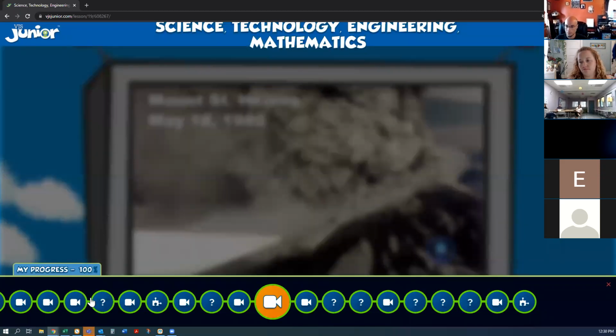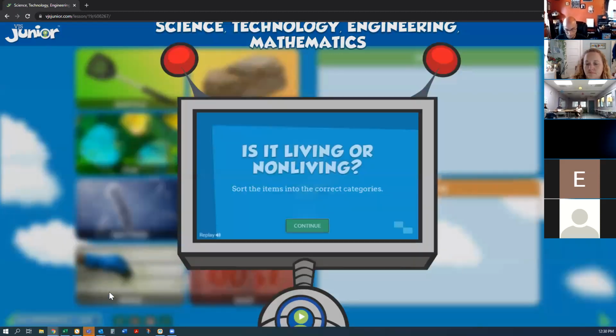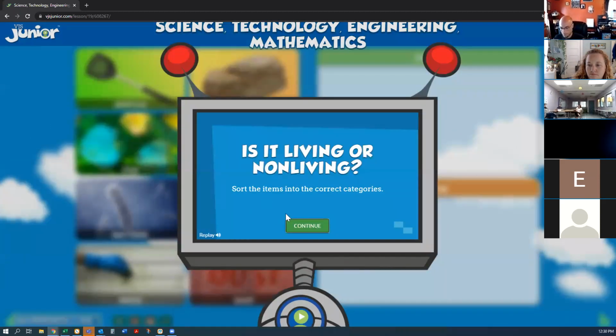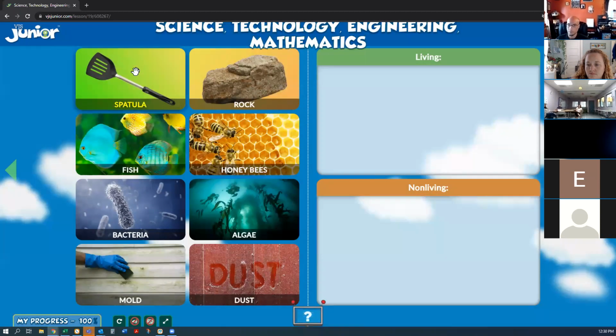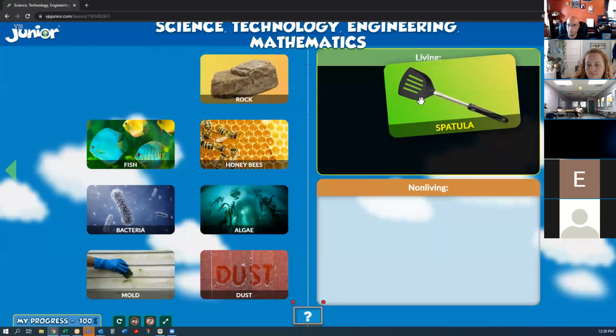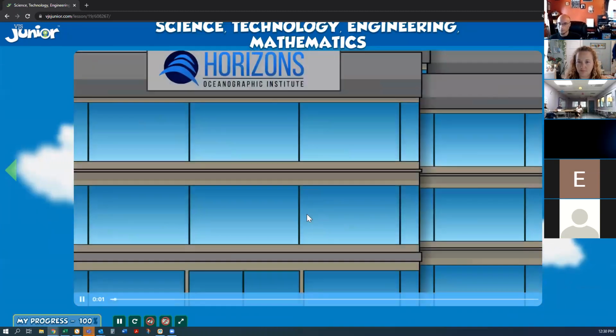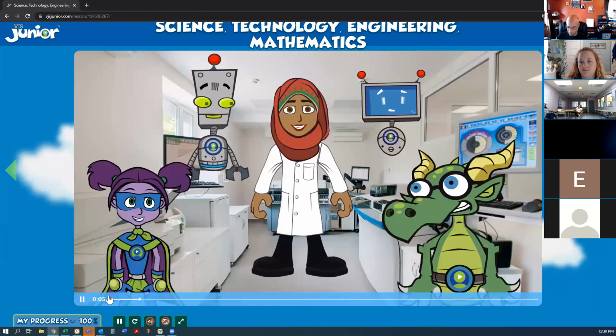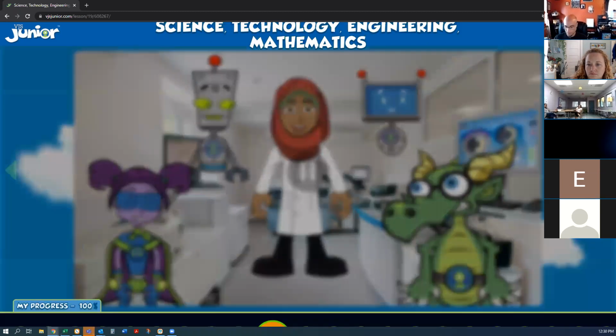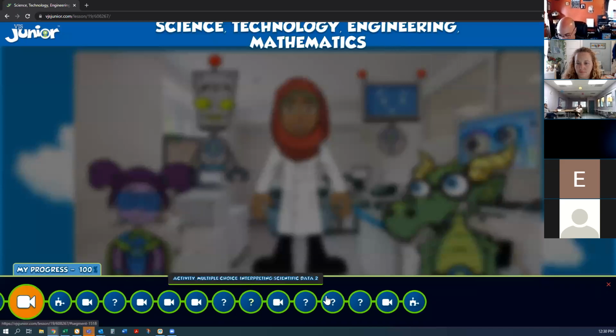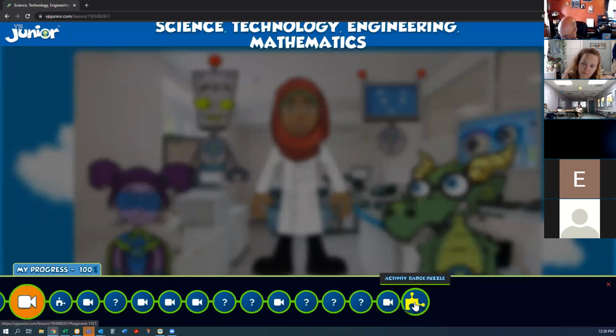And then we mix in those activities. So we have, this is a good example, one I really enjoy, where we match items to whether they're living or non-living. And if I put it in the wrong spot, it's going to automatically let me know I need to try that again. Once you finish an activity, you'll click just the arrow button. And in this case, it brought me to a new video for us to watch. And that's really what it's like to go through a lesson here. This is one of many examples.